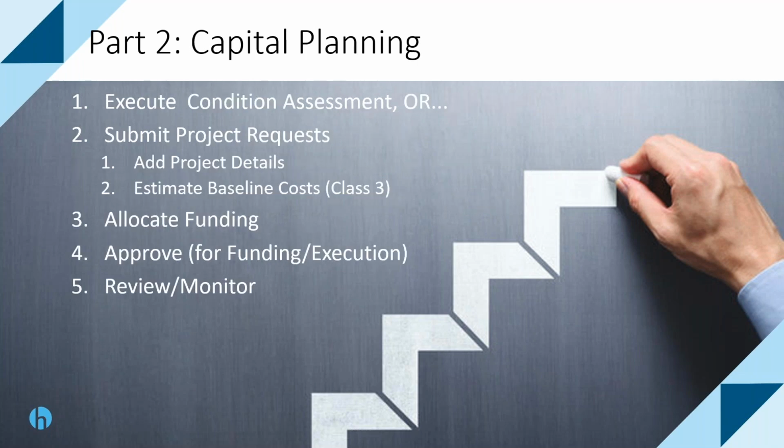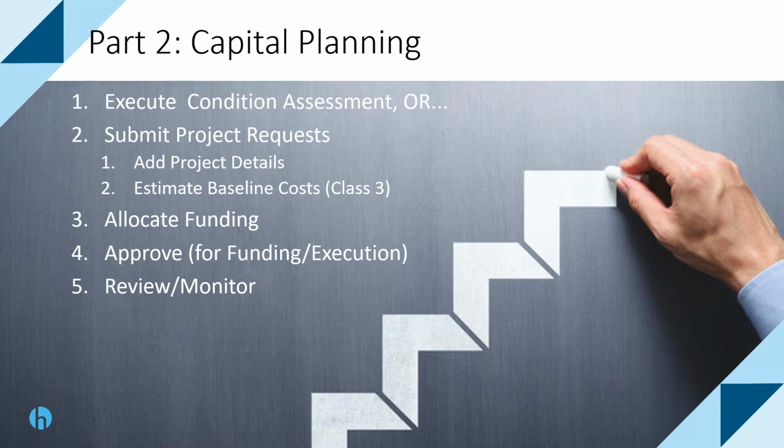Next is going through a capital planning process for those large-scale capital projects that you need approvals for. And in that case, there's again about 5 steps that you want to focus on. I'm not covering every single thing in Archibus today. Project management is a big topic, but in general, I'm trying to cover the things that you want to focus on or do, by default.